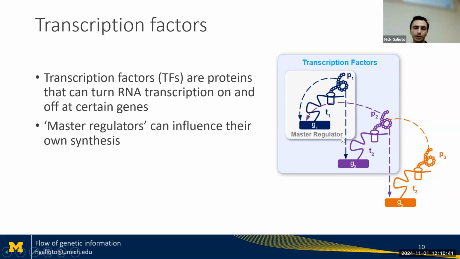Then inside of this box, we have transcription factors. So a gene produces RNA, which is made into a protein, but then this protein can go back to other genes and influence their transcription, influence how much of the RNA is produced from these other genes. And then among these transcription factors, there's also something known as master regulators, where the proteins can go back to the gene that first transcribed the RNA and regulate it as well.